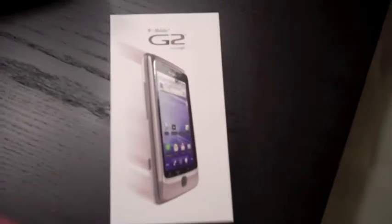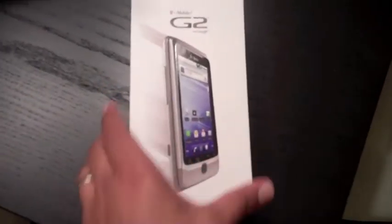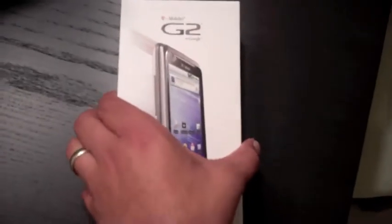So this is the unboxing — a beautiful ritual. I'm taking off the cover here and just going to show you guys step by step what it's like to unveil one of these beasts of a phone. Here it is, the T-Mobile G2. Before we get into the device itself, here's everything it comes with — there's a start guide, and inside the box you'll have a wall charger.